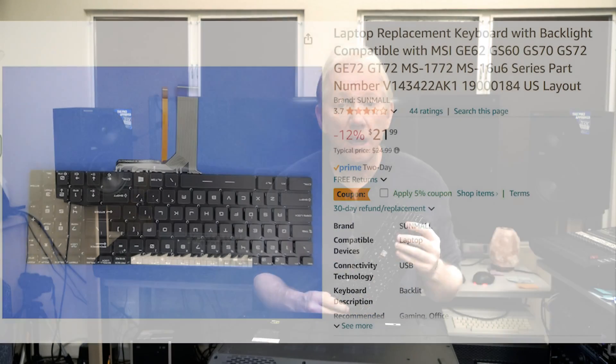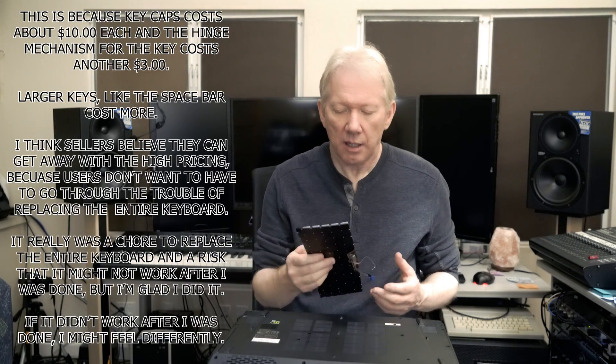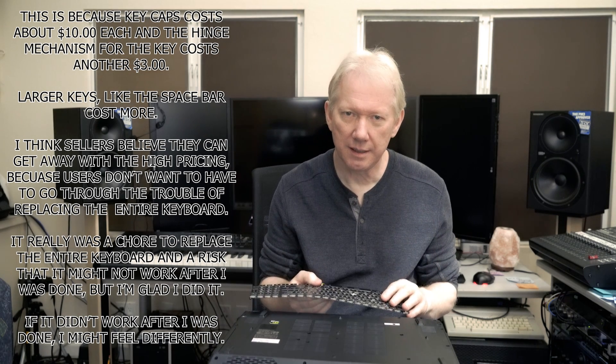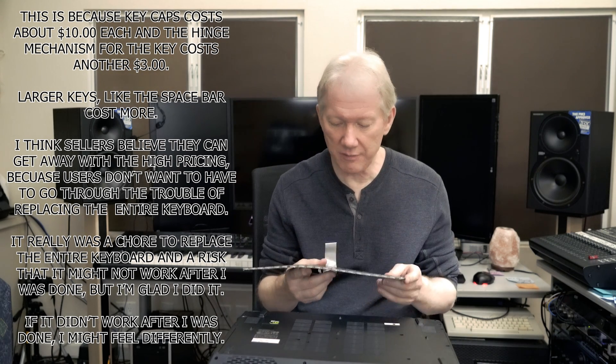The keyboard I used to replace the original — I'll put it on screen — was about $25 when I purchased it, and now it looks to be under $20, which is a really good deal. I considered buying the replacement keyboard just to cannibalize parts and fix individual keys, but I wasn't sure the mechanism would be the same, so I just put the whole new keyboard in. It seemed like a better-feeling keyboard from the start, and my friend confirms it's a much better keyboard.